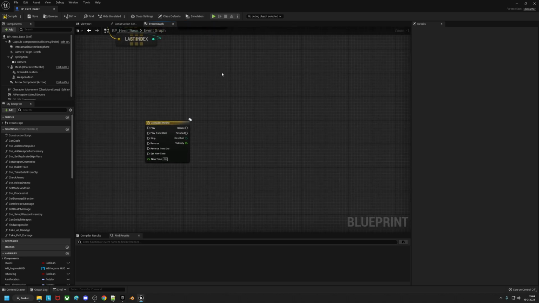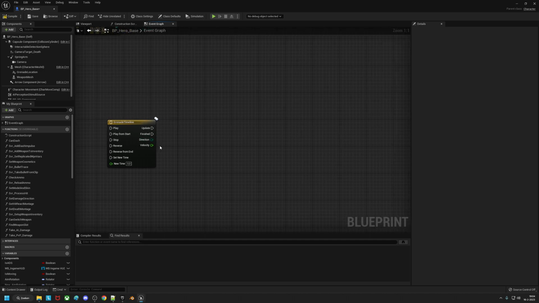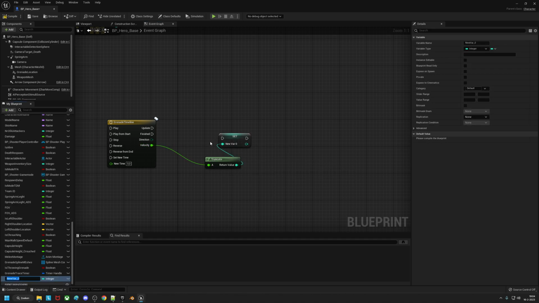We can close this down, and then we want to store some variables in here. So we're going to make our float an integer, and we're going to do that by using the truncate node. And then we have an integer, and we want to promote this to a variable. And the first one is going to be our grenade forward velocity.